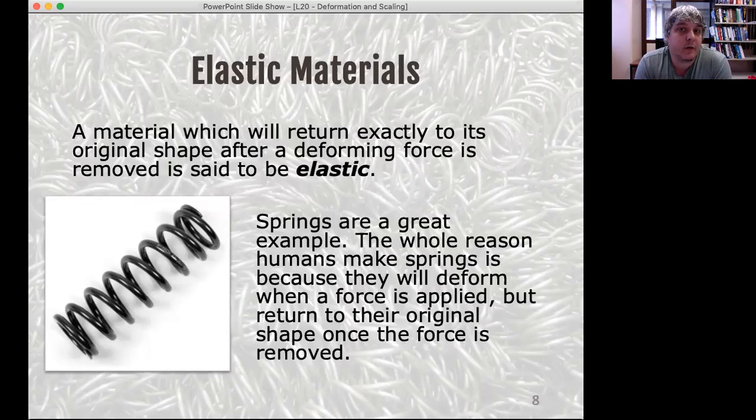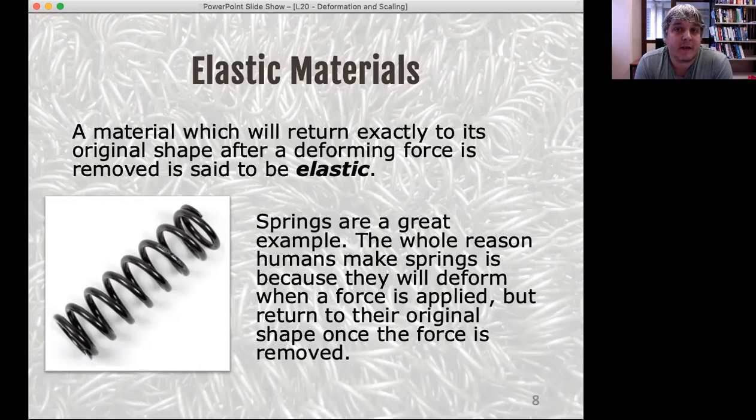Any material that returns to its original shape after a deforming force is removed is said to be elastic. So that is the definition of elasticity. It means that once a force is removed from an object, it returns to its original shape. There are plenty of objects that can be deformed, but only the ones that go back to their original shape after the deformation are what we call elastic.